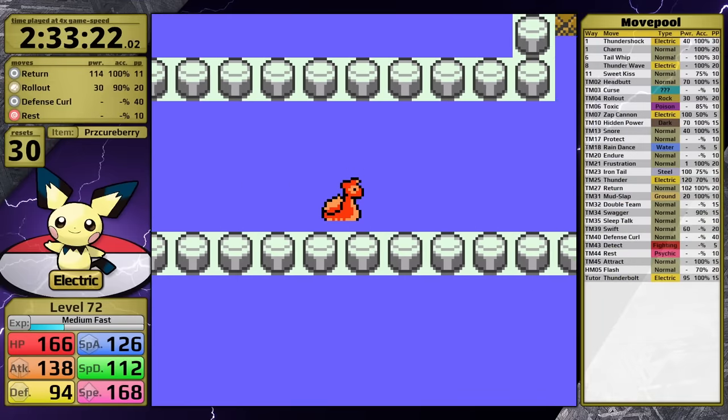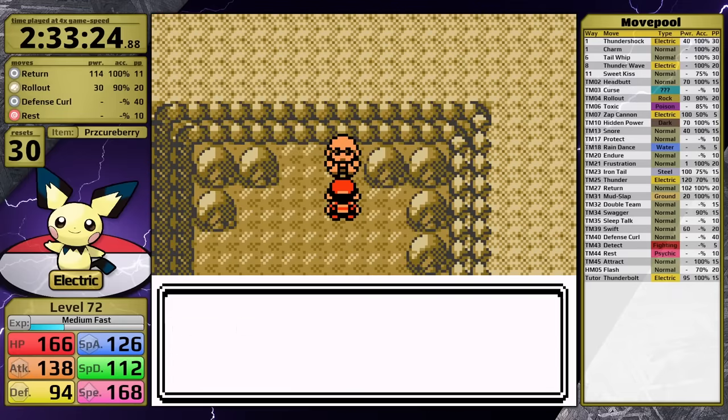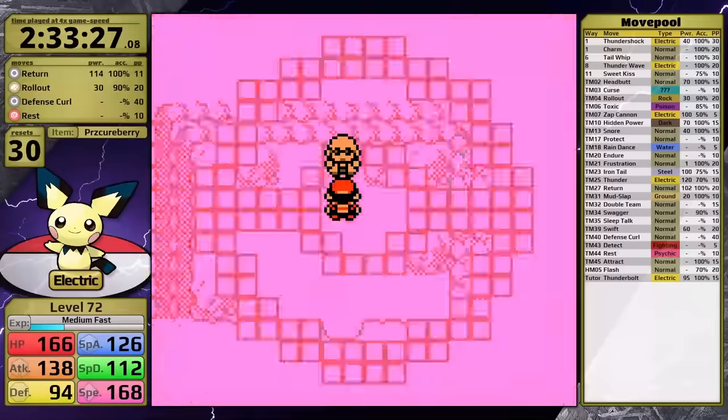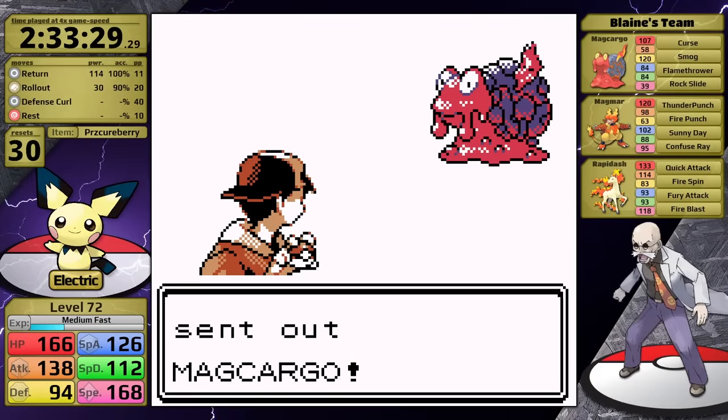This is the first time I have ever done this, but I am not going to fight Brock now. I'm just going to skip him and head towards Blaine. This is obviously the right choice. Blaine's going to be so easy, right? I just go in without a save. Why would you save? He's a Cantonian gym leader. He's completely terrible. Of course, Magcargo is first.